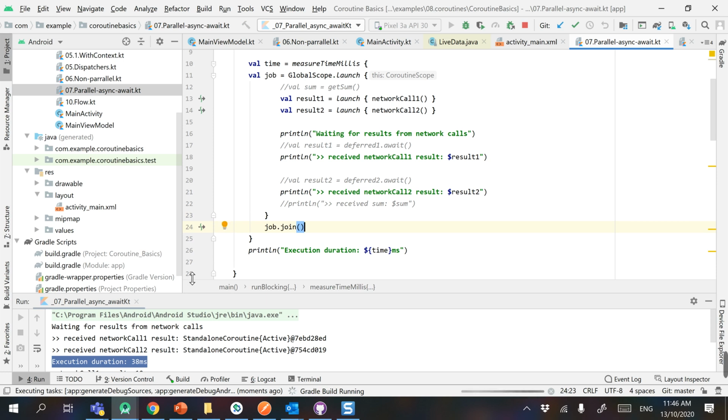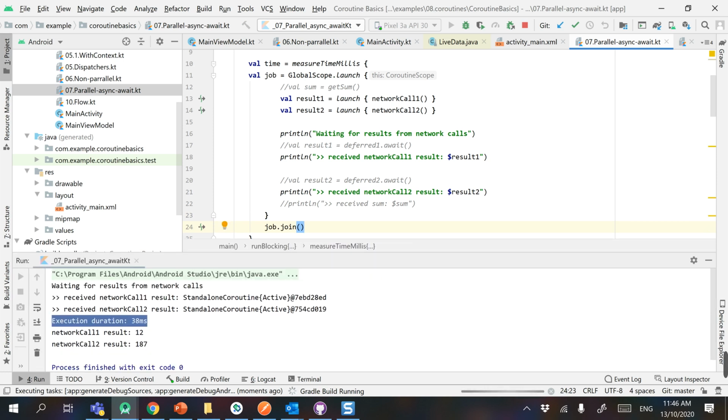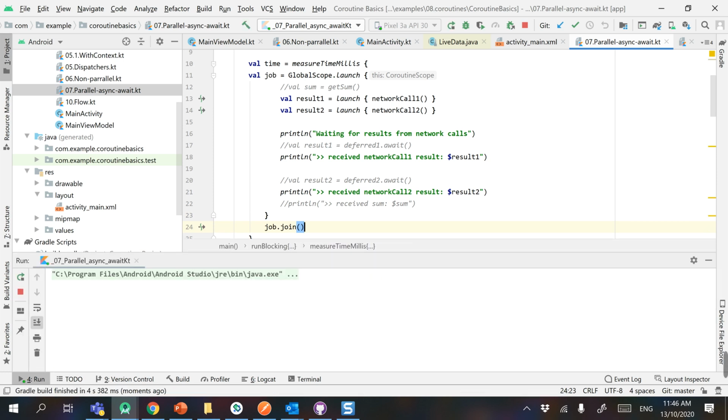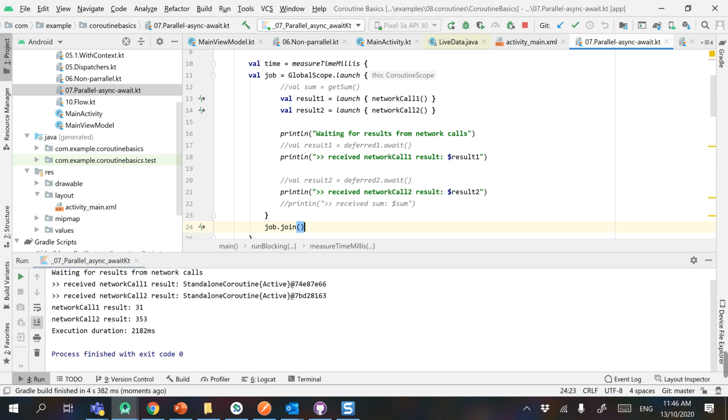Okay, let me try it. Hopefully now it should be okay. Yeah, still interesting. It is still running in parallel.